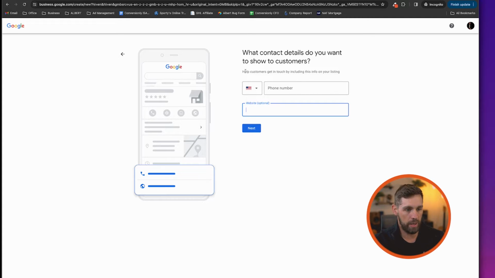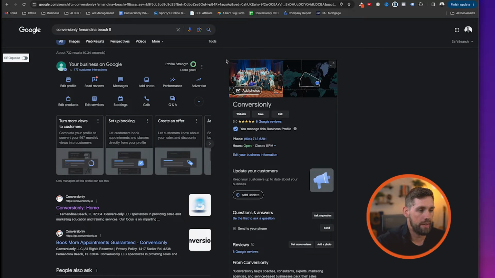Don't worry about having everything perfect during this stage. We're gonna actually walk through how to get that set up and what your panel is gonna look like once you actually have this account set up. So once you actually have your Google My Business profile and everything is created, this is what the panel looks like, and it's gonna be directly from the Google search results.